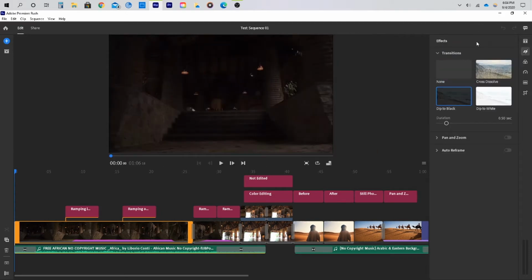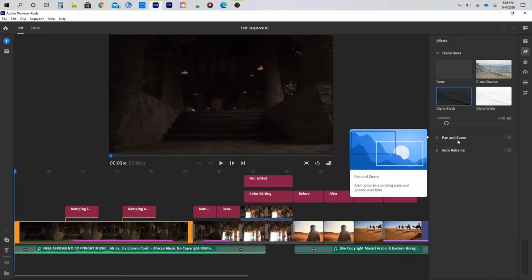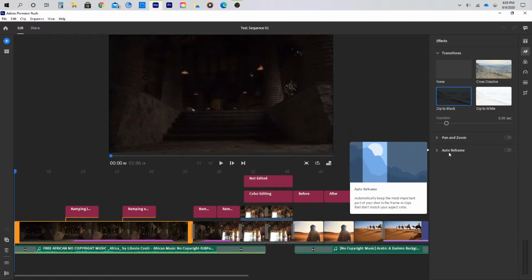Transitions are now located in Effects, and this is also in regards to the mobile devices. But we also have Pan and Zoom. This allows us to create a little bit of motion to our still shots or to our photos. And again, the auto reframe. So same thing that we had when we were creating a project. This will tell the computer to do its best to stay focused on what it thinks is the most important aspect of the shot.